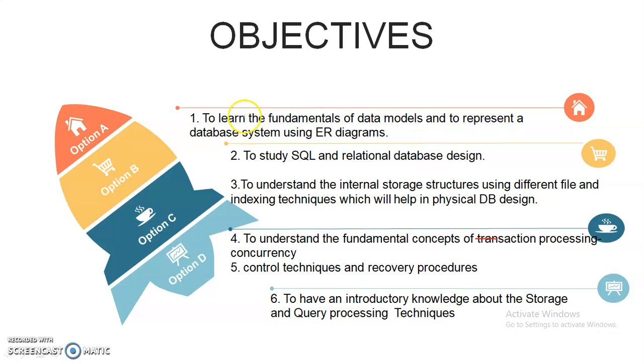Okay, the first objective is to learn the fundamentals of data models and to represent a database system using ER diagrams, right? The second objective is to study SQL and relational database design, and the third one is to understand the internal storage structures using different files and indexing techniques, right? All of you know the meaning of indexing, right? Indexing means having some structured file, structuring the file. In that structured file, we can use indexing techniques, which will help in physical DB design.